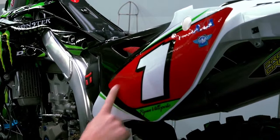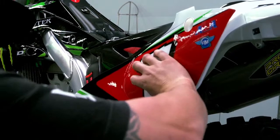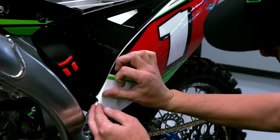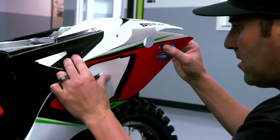Instead of trying to work with a big piece, I just bend it back, peel the whole thing off, just hold it with this hand, and then begin to apply it — just kind of using your finger like that. Once that's stuck down, you still have this side and you still have your paper.